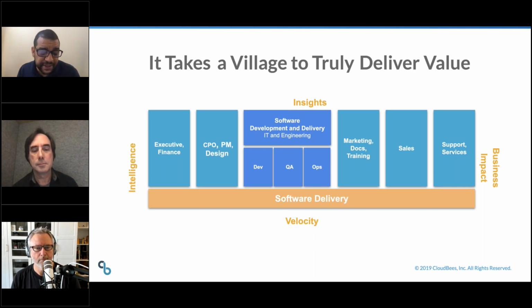What I like to call out is the old adage: if a tree falls in the forest and no one is there to hear it, does it make a sound? And we can apply it here, right? If I develop and deploy software, but it doesn't get to market, get used by users, and ultimately improve the business, have I truly delivered software? And I make the case no. So what we need to be moving towards is getting these functions connected, operating on shared intelligence and insight to drive business impact at velocity. I think oftentimes we're just focused on driving and measuring velocity.